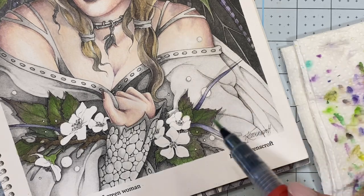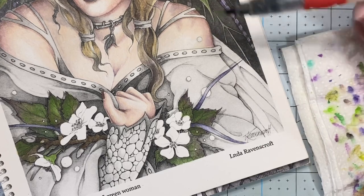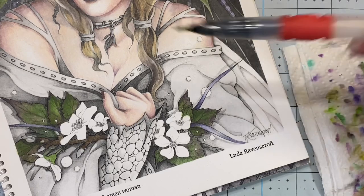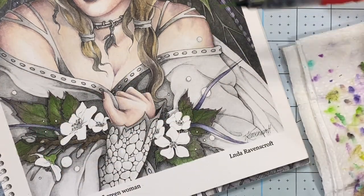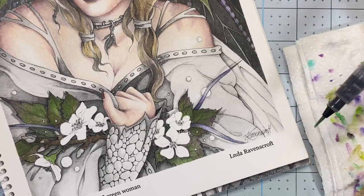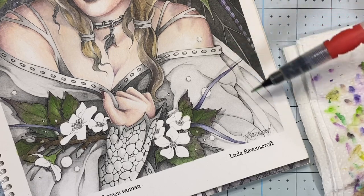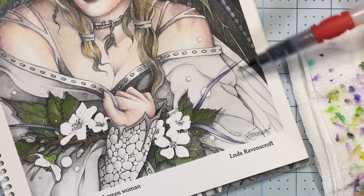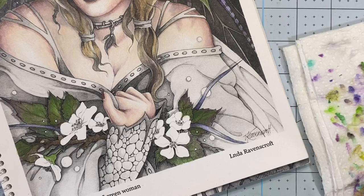I'm not sure what the, oh, you know, I just realized these, that is wing. And right there, that is fairy wing. Oh, now I have to decide what I'm going to do with that. I'm thinking a lot of yellow, I think. Anyway, we'll worry about that later.